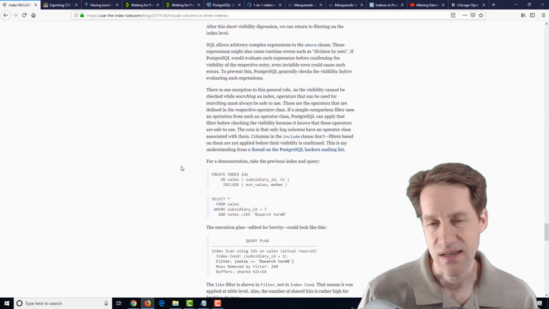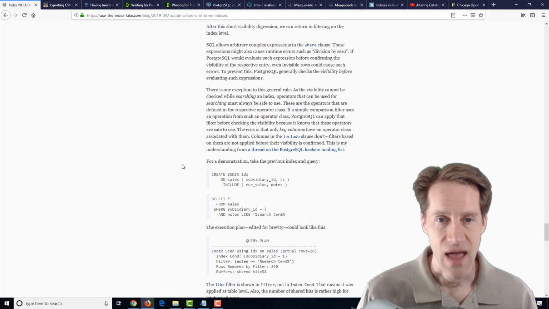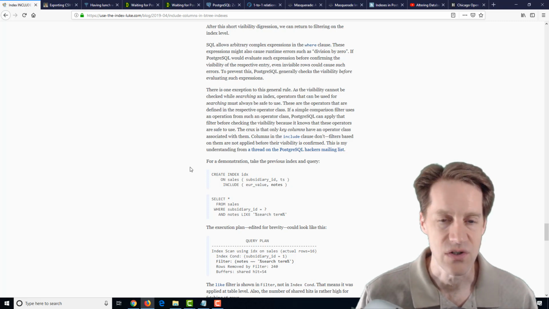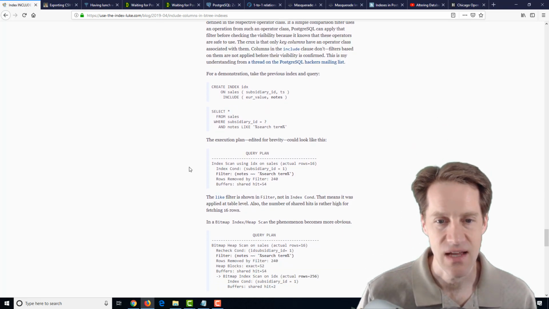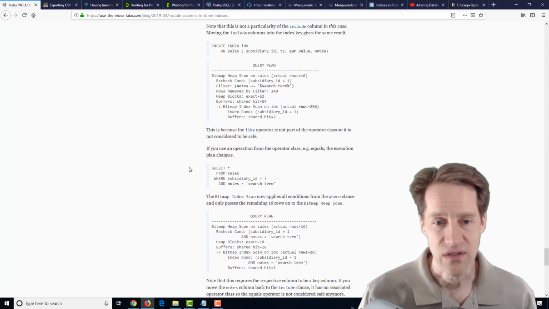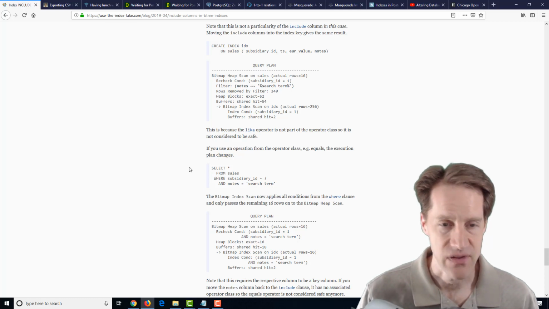Now, maybe this implementation can change with new storage solutions they're talking about with PostgreSQL now that they have added an API to be able to have different table storage engines, but at this time this limitation still stands. So if you're wanting to go into more depth about how the new include clause can be used with your indexes, definitely a blog post to check out.